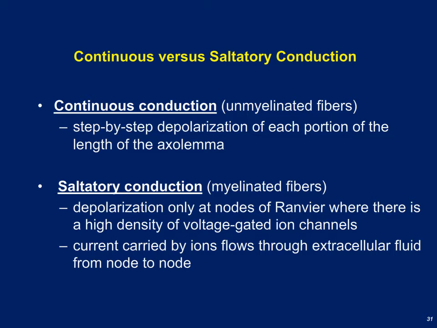So now we're going to talk about the way in which the nerve impulse travels down the axon. And this will vary depending on whether or not that axon is myelinated. Non-myelinated axons use a type of conduction called continuous conduction. And during continuous conduction, the depolarization travels down the axon sequentially, like we saw just in the last slide. On the other hand, saltatory conduction is a type of conduction that occurs in myelinated axons. Here, it's important to realize that the depolarization only happens in the spaces between the adjacent neuroglial cells. And so we'll see a better representation of this in the next slide.